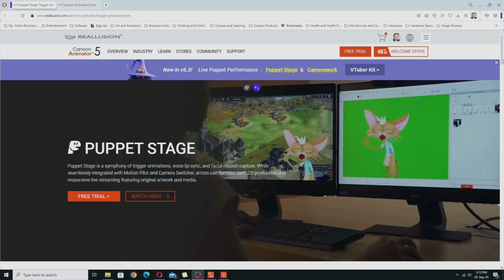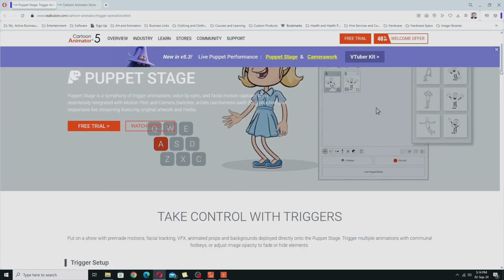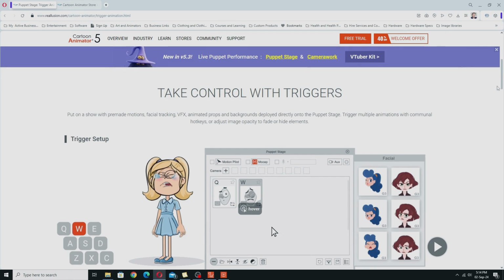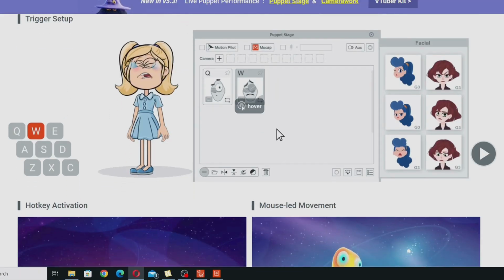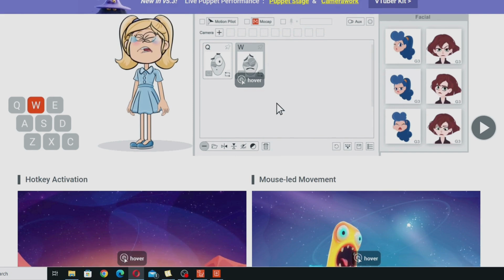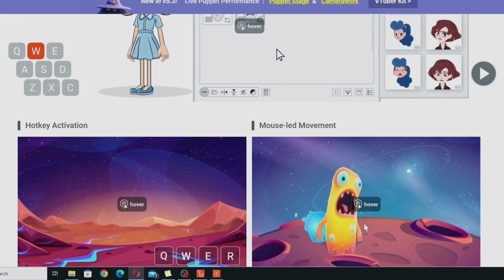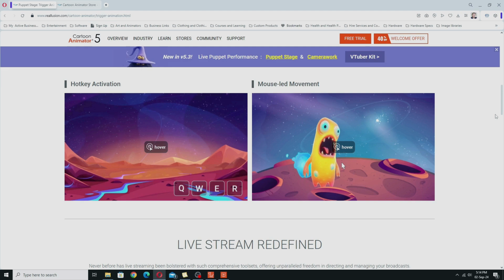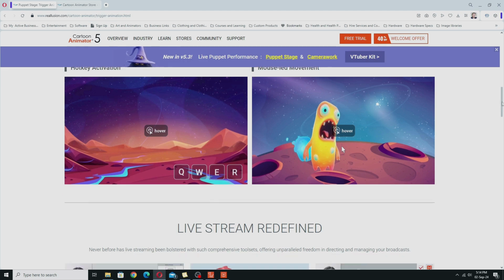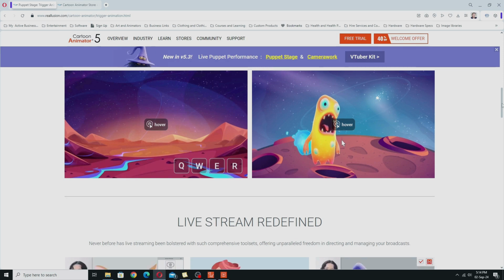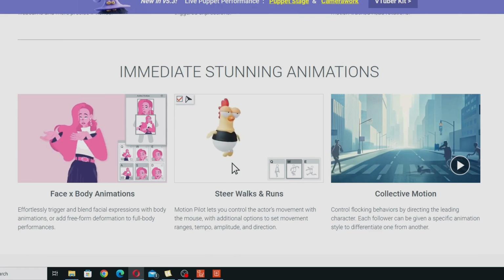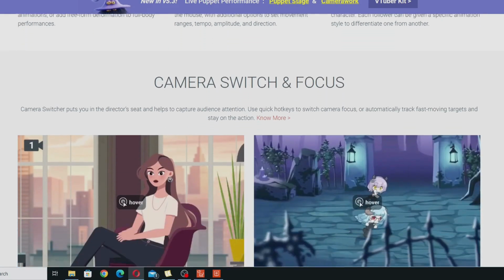This is the product page for the feature. Basically, it's a new tool that lets you create your own cartoon avatar using pretty much any G3 character available in Cartoon Animator. You can use the pre-made ones that you've bought or ones that you've made yourself, and you can use them for live streaming over games or over your instructional videos, or however you would use a cartoon avatar in a live stream situation. You can also, of course, use it for animating your productions in Cartoon Animator as well.